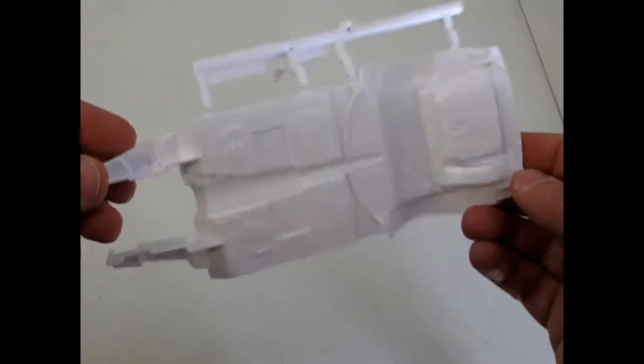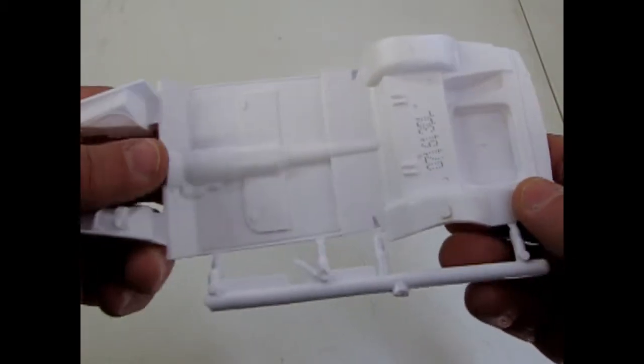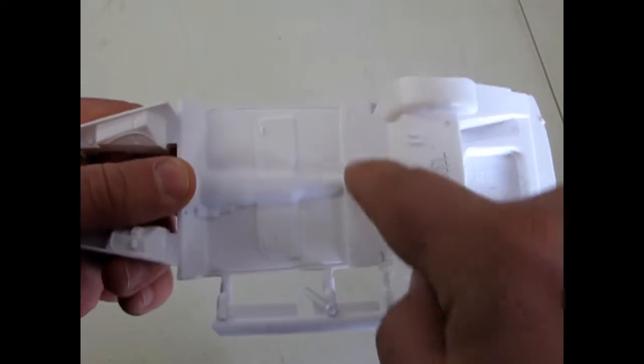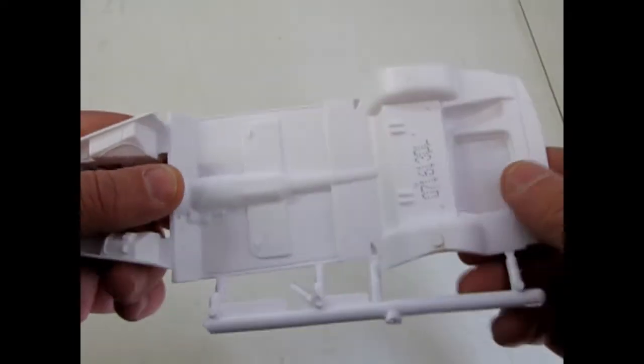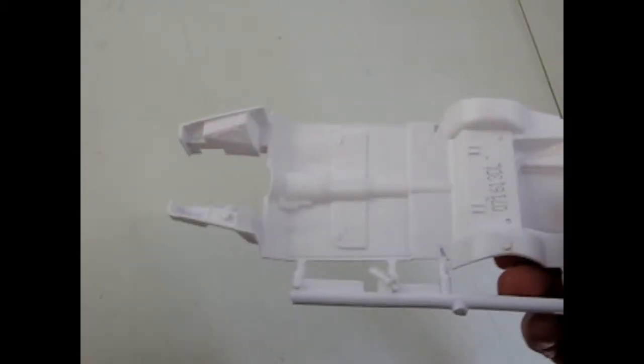And there is the under frame with, of course, the interior. And it's nice that Revell put their mold marks under the seats where you can't see them. So you don't really need to try to scrape these off with a number 16 hobby knife, which is always nice.